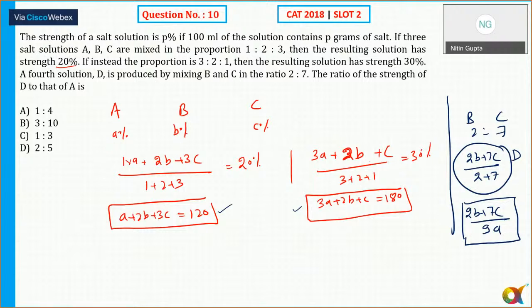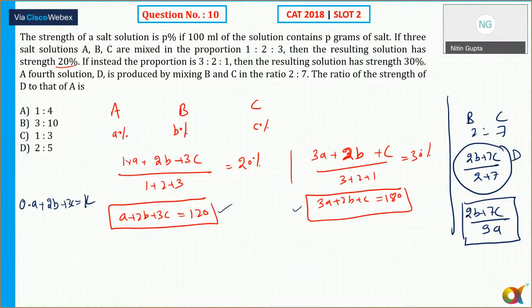Okay, I need to eliminate a. Or maybe it might be possible that the value of 2b plus 7c is in terms of a. Okay, so what I have done, when I was solving this, the method which I struck in my mind was, if you remember the question of burger, french fries and this. So I need to find out a value, that is 0 in a, plus 2b 3. I need to find out this value, that is something which I need to find out.